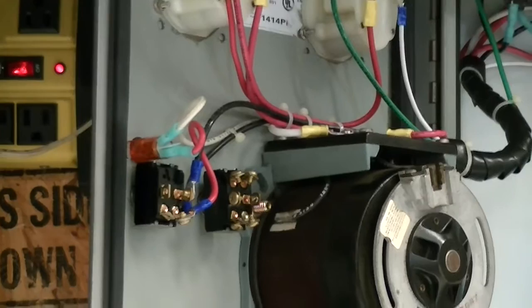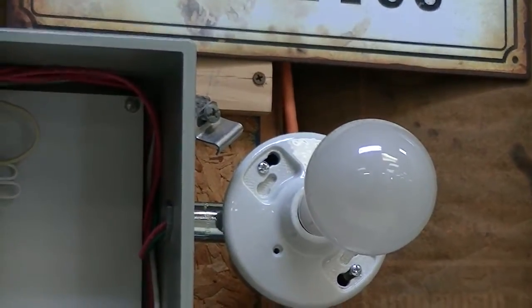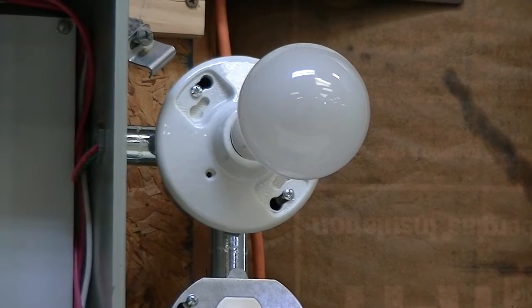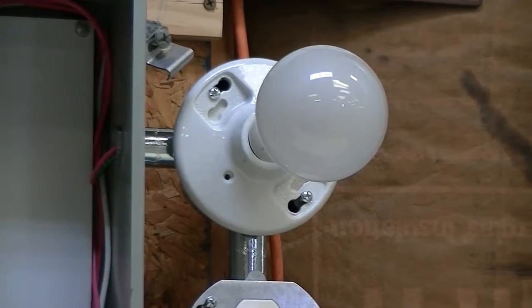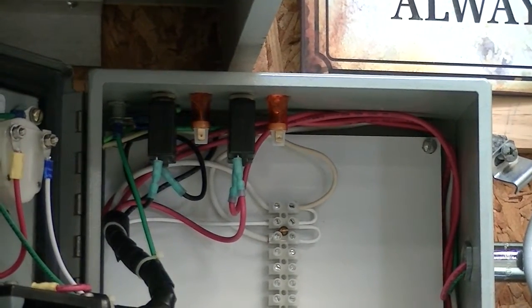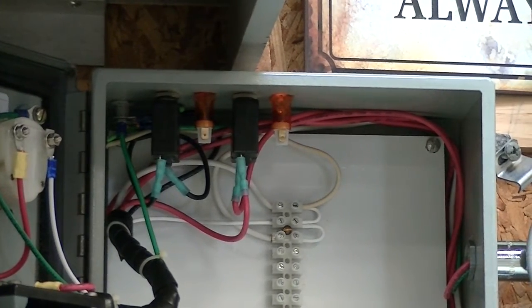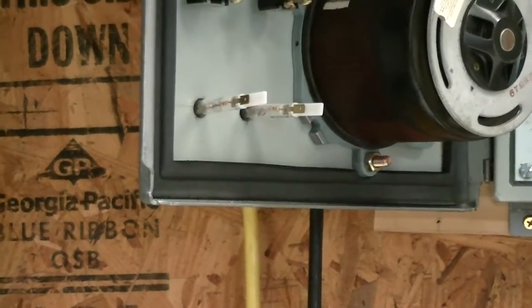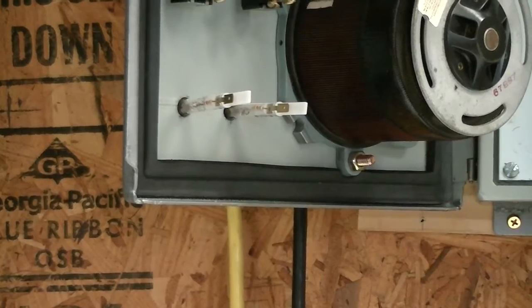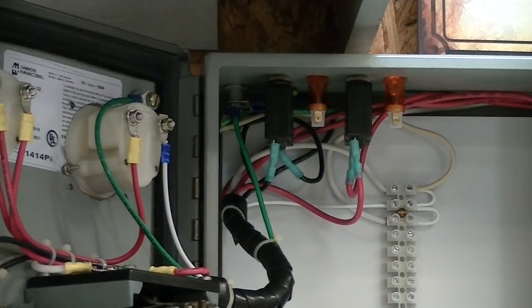I've got two switches in there — one's an on-off switch to the variac, and the other one I haven't connected yet. I have that in there to jump out the load bulb, but I'm not sure I'm going to do that because I'm kind of afraid I'll forget it's jumpered out, flip the thing on, and have something go wrong with a component. I've also got a couple of circuit breakers and some breaker trip lamps — I had two holes I needed to plug so I dropped those in, but I think I'll use the two on the front panel since they're easier to see. I've got to wire them in parallel with those circuit breakers to give a visual indicator when one trips.